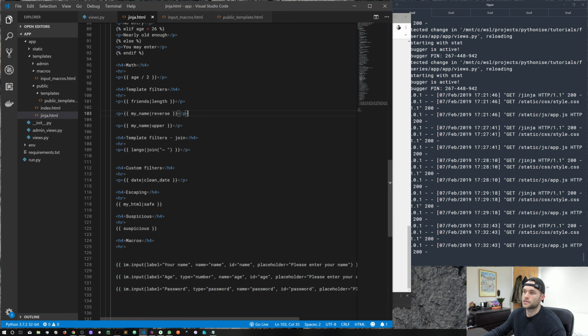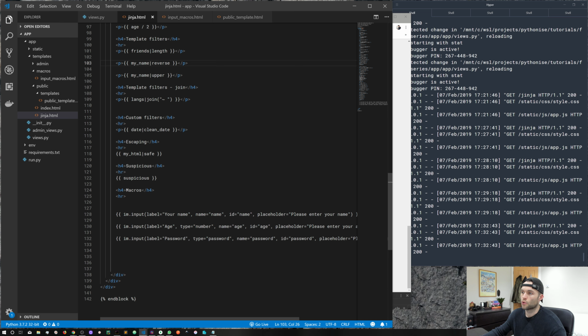We can then access the awesome range of standard template filters that come with Jinja. Again, links in the docs. I highly recommend you go and check out the documentation because there are so many cool filters. The ones I've shown here are the basic ones, but you can do all sorts of mappings and everything. It's really cool. The join filter, which I use all the time, is very handy.